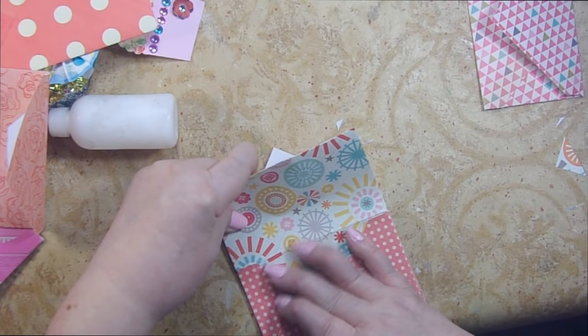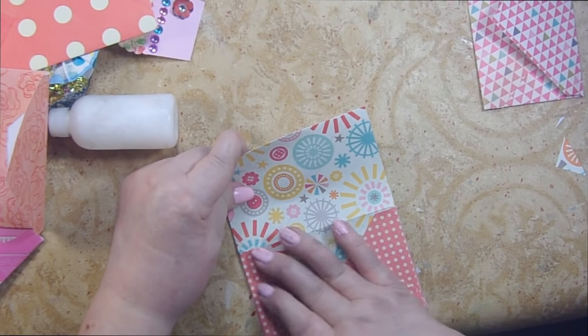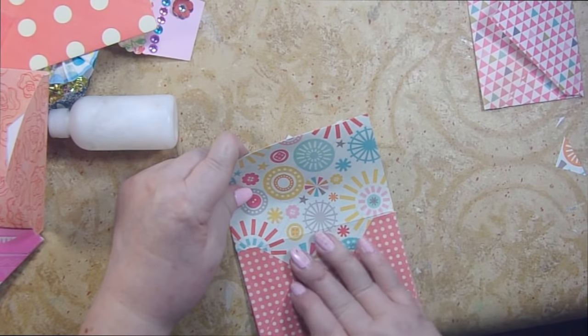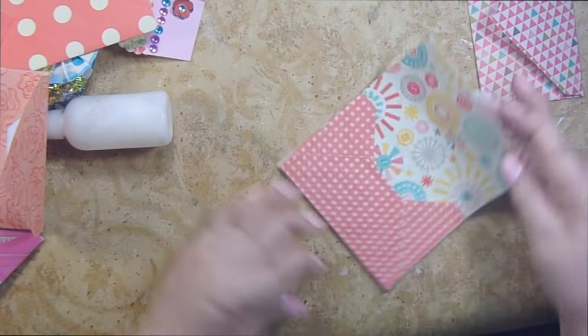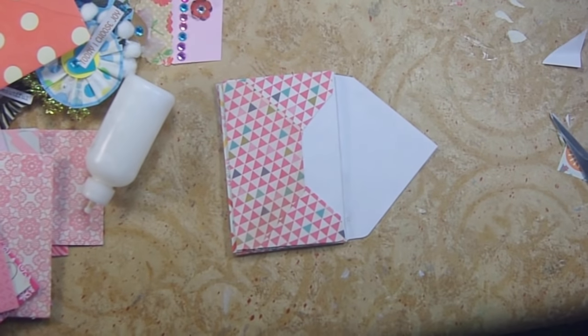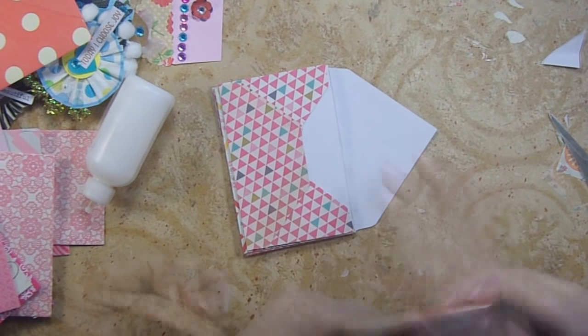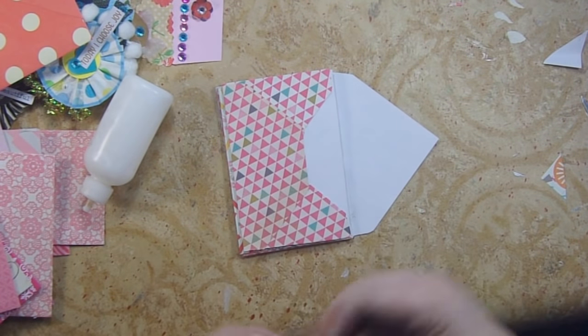Everybody else I've seen on TV, everybody else I've seen on YouTube does it that way. That's how they do it, they put their glue in as they go. That didn't work for me. Just sharing that with you. Okay, I found one more that I think is going to match and will work. I think we're going to go with this one. Okay, one last time. I'll make sure you see it.